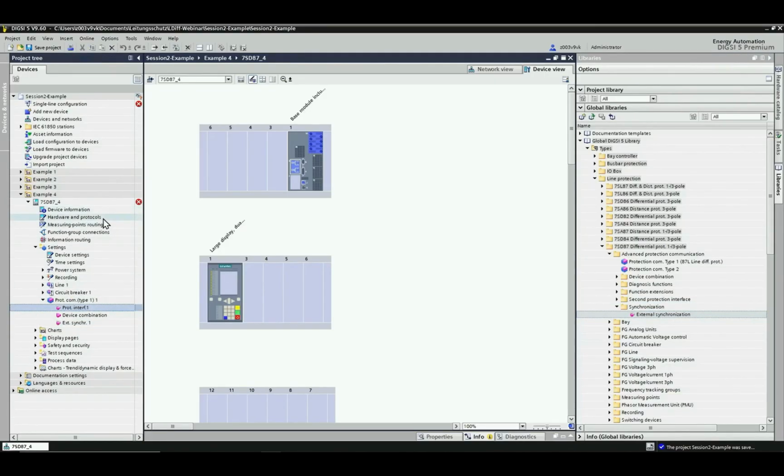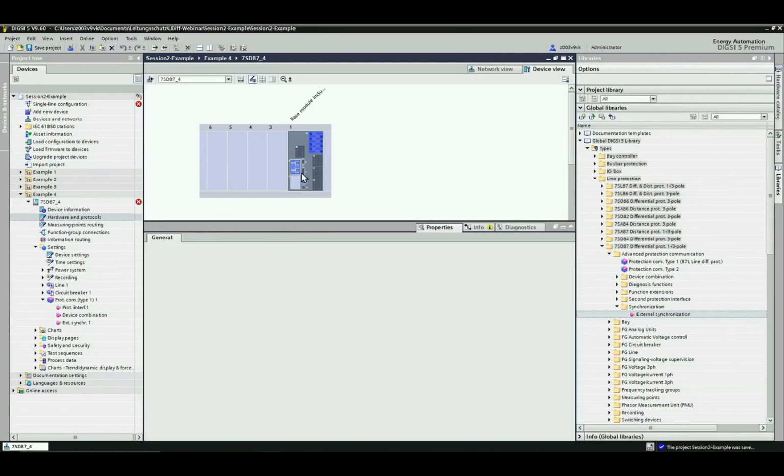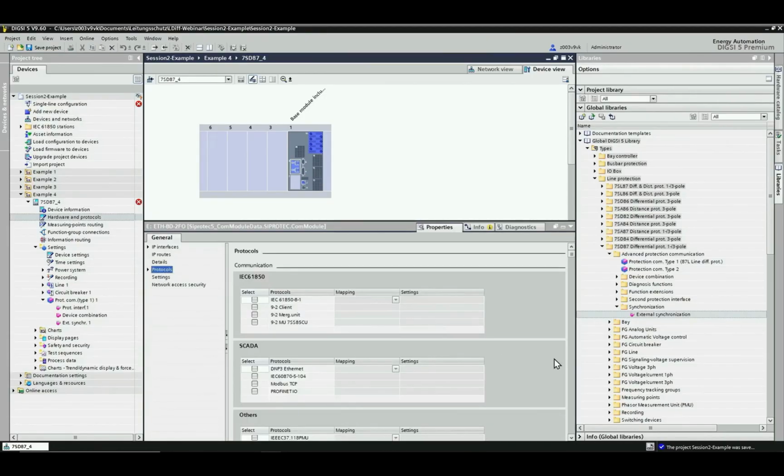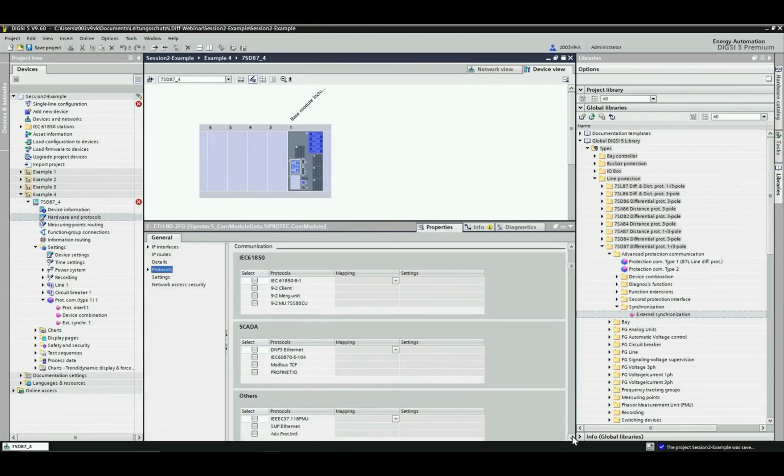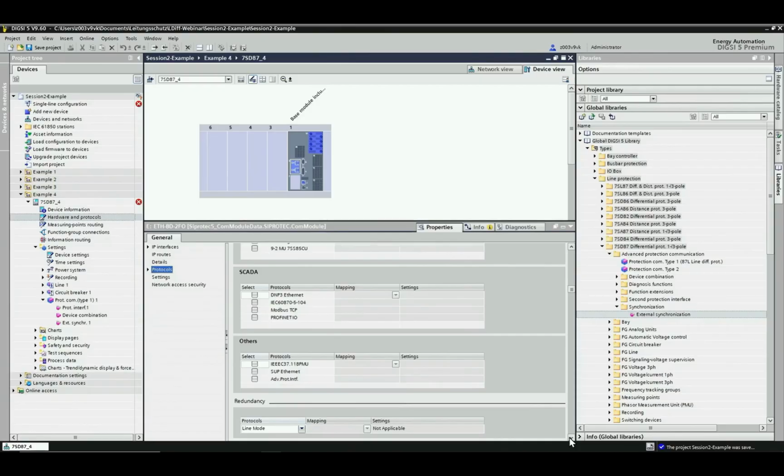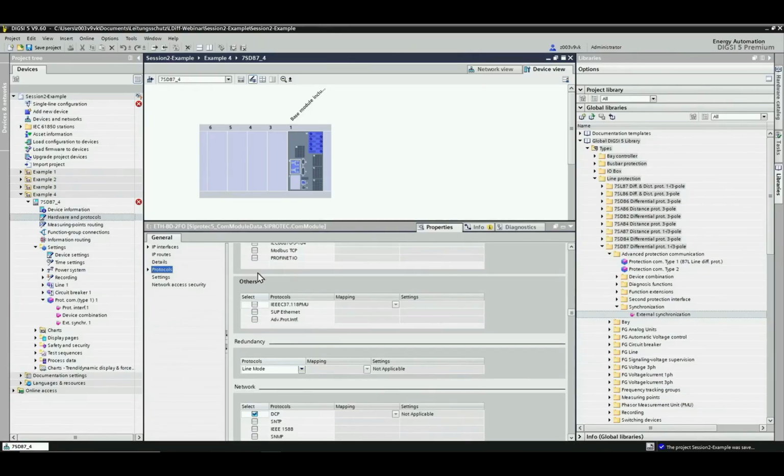Okay, next step is I go to hardware and protocols and take a look at the settings of my Ethernet BD module. So here under protocols, of course there are now a lot of options, but when you scroll down, under the headline Others, you find the Advanced Protection interface, and you activate this by activating this checkbox.